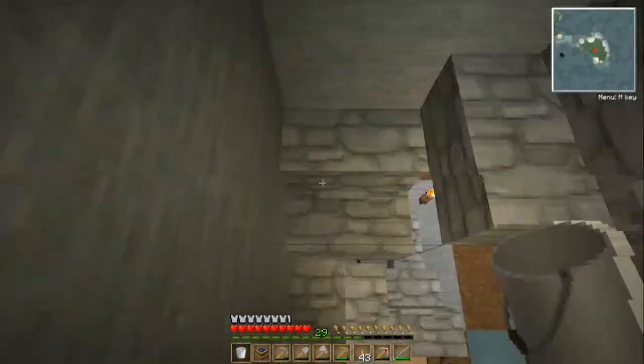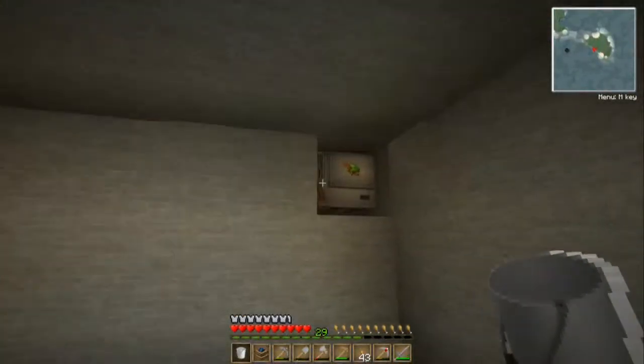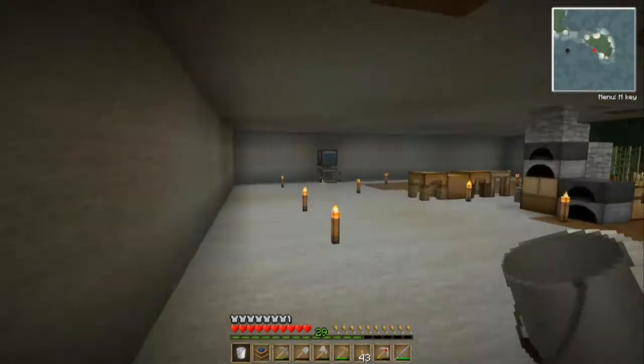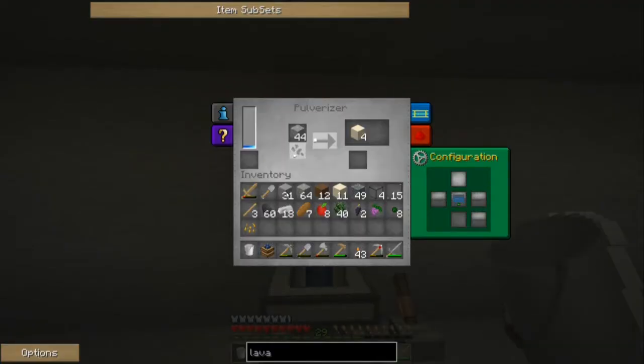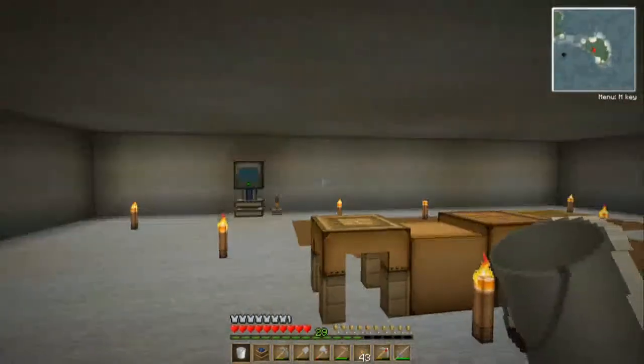I wonder if turtles needed fuel yet. They might not have. Let's see here. Hello, turtle. Fuel level is unlimited. Oh my goodness. So we don't need fuel for the turtle. It can just mine and mine and mine and mine. That is quite amazing. Well, that's sort of it with this for now.